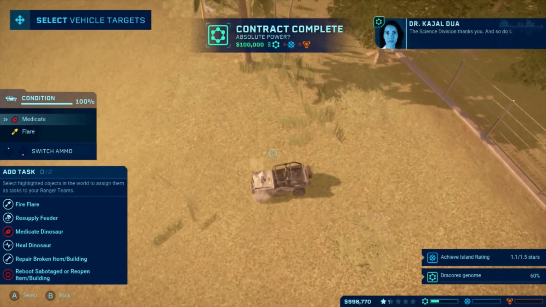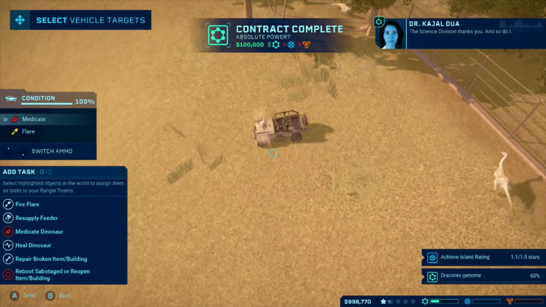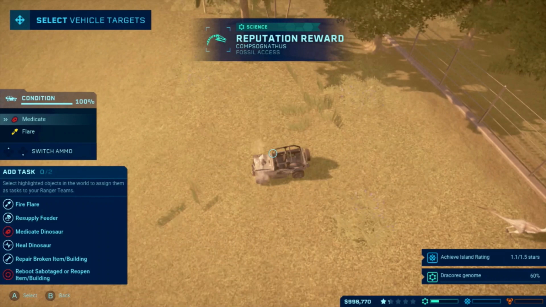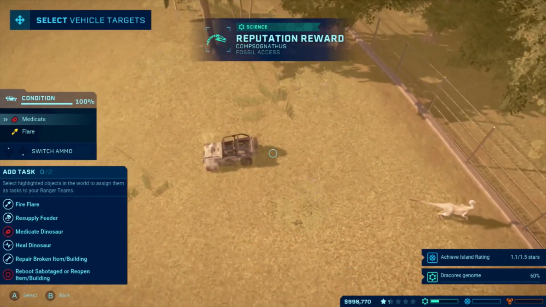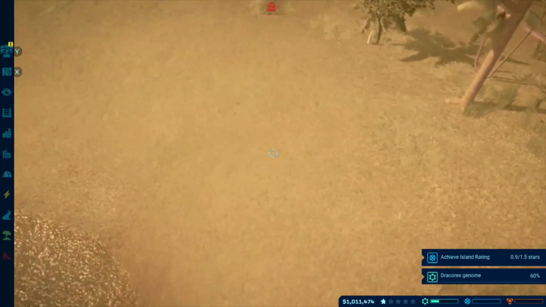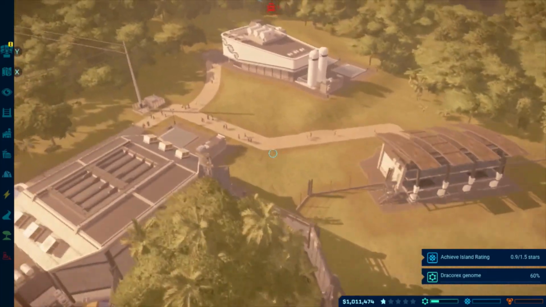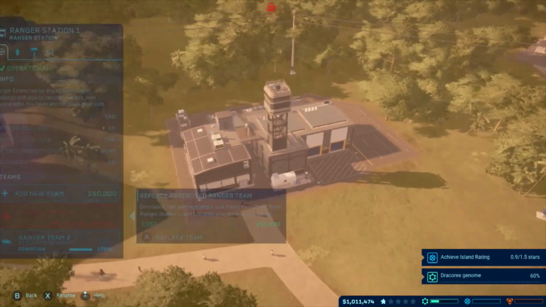The science division thanks you. And so do I. Select vehicle targets. Heal dinosaur. Repair broken item or building. Why isn't it repairing this? Maybe let's head back to the ranger station and see if there's any clues over there as to how we deal with this.